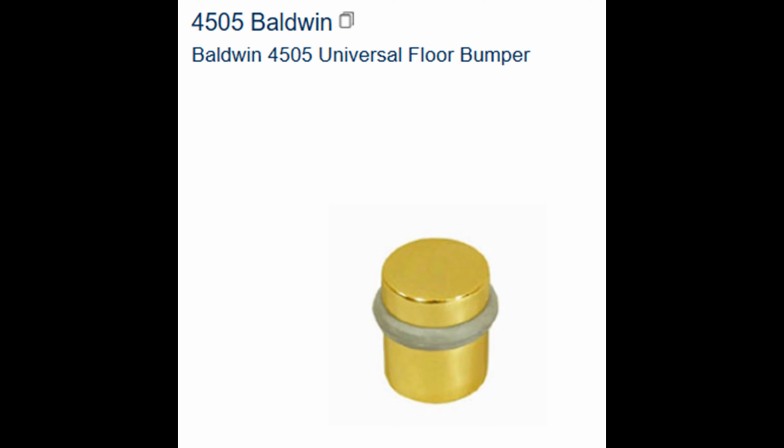The only problem, again, that I'm imagining, and I'm not there right now to see, is the fact that this needs to be mortised into the top of the header, and this is a fireproof door. So I don't know, again, if there are seals and whatnot around it that would either be compromised or would be in the way of having this installed properly. So that I need to look into again. Okay.